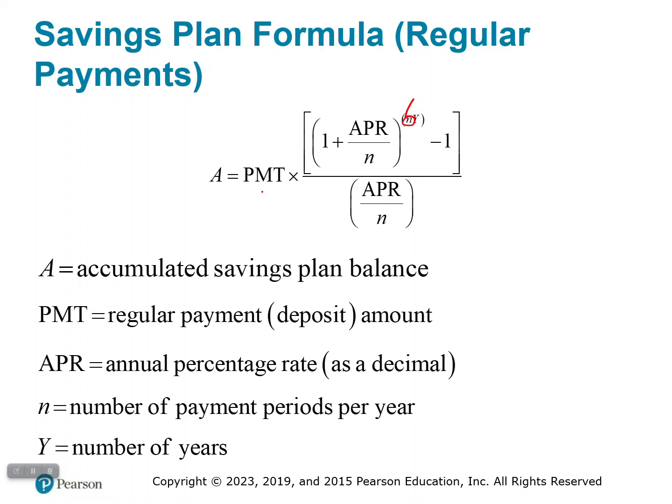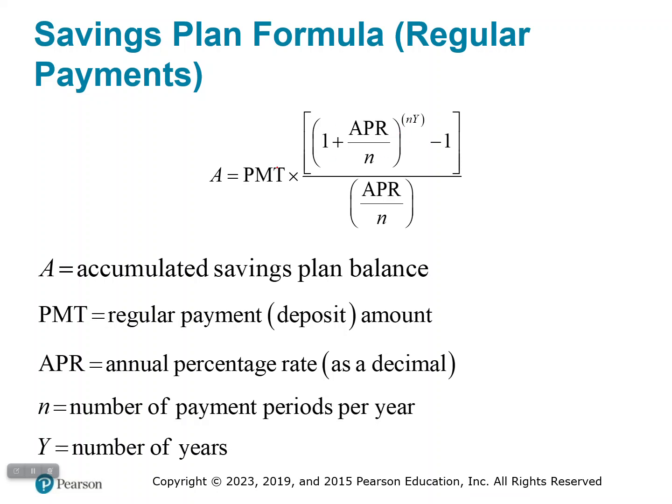So whatever your payment is, your future amount will be the payment that you pay monthly, quarterly, whatever, times this fraction. And this fraction is kind of huge. Let me erase that bit there, though, because I want to make sure we can see this. 1 plus APR over N to the NY. This whole thing right here, that's the compound interest formula, right? You know the compound interest formula from Unit 4B. So it's that same formula we used here, but we're taking it apart, kind of.